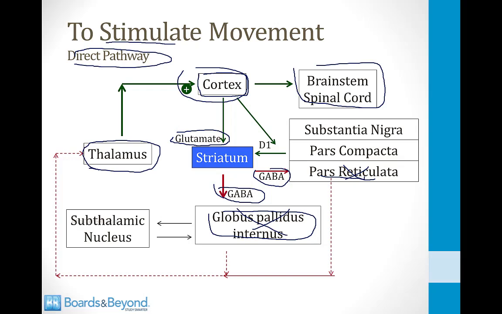This is how the direct pathway works, and this is fairly easy to understand. Basically, you are just shutting down the pars reticulata and the globus pallidus so that the thalamus can be free. The only confusing part is there is a little side amplifier of this system. At the same time the cortex activates the striatum, it also activates the pars compacta of the substantia nigra. This will stimulate the striatum with dopamine through D1 receptors, and that just sort of amplifies the whole process. Some people call it a kickstarter or a modifier of the whole process, but it's not really the main thread. The main thing that's going on is you're holding back the globus pallidus internus and the pars reticulata so the thalamus can do what it wants to do.